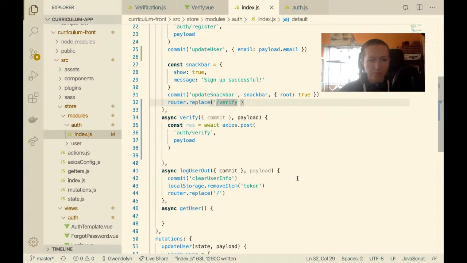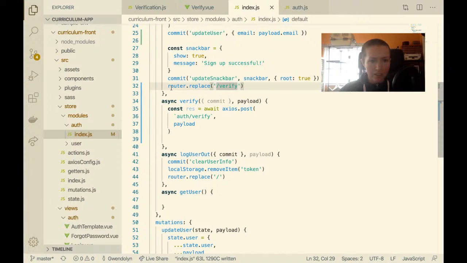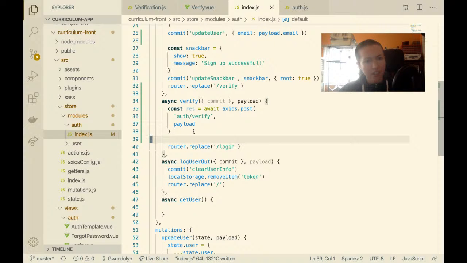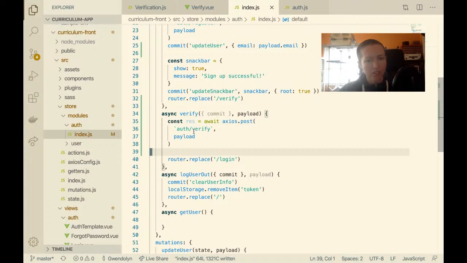And then from here, let me just go ahead and copy this. So from here, I will route them to login after verify if everything works. And if it doesn't work, then I want to show them some kind of snack bar showing that their code isn't valid.